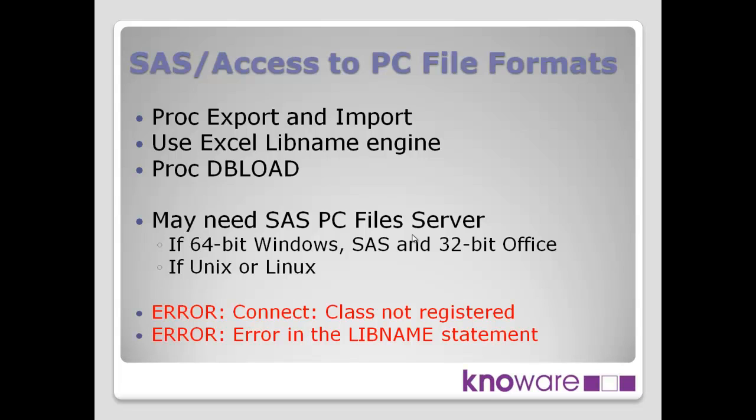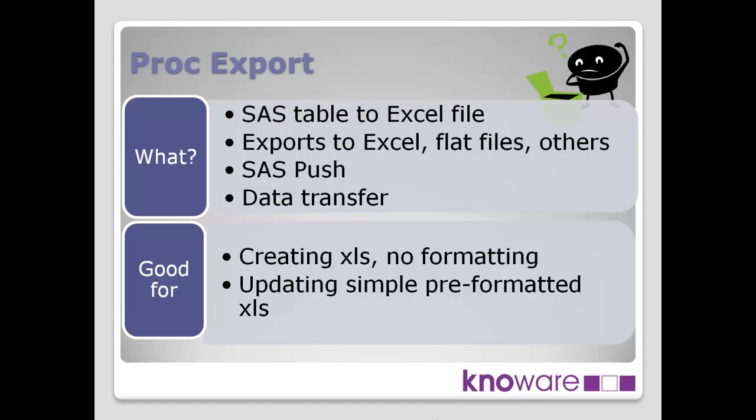The comments in red, or the errors in red at the bottom there, are an example of the error that you may get if you try to use these techniques and you haven't got the PC Files Server set up and you actually require it. So that's enough of that sidetracking. It's just important to alert you that that may be a possibility for your environment, and we'll move on to the actual techniques now. Okay, so Proc Export.